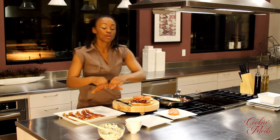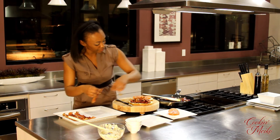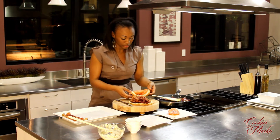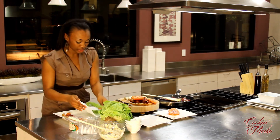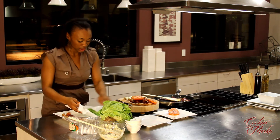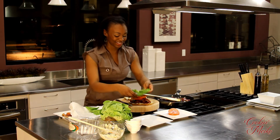I already fried the bacon. Once you fry it, you definitely want to make sure you put it on a napkin so it can soak up all the oil. And don't be shy with the bacon — pile it on. After I dry my beautiful butter lettuce, I am going to slap it on top of my sandwich. Now we have a BOLT.